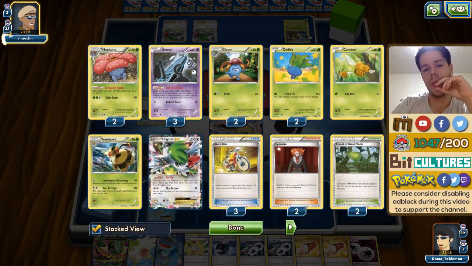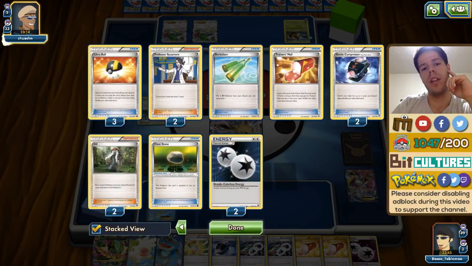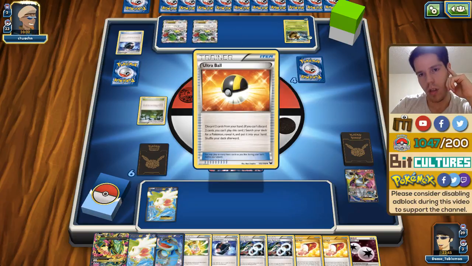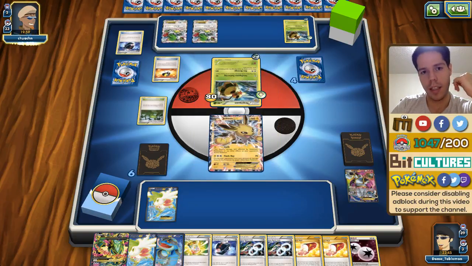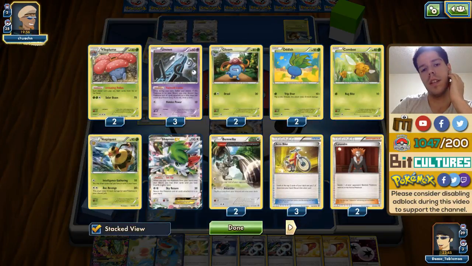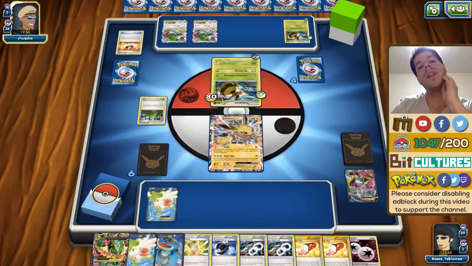1, 2, 3, 4, 5, 6, 7, 8, 9, 10, 11, 12. But I'm sure he has Ultra Balls in his hand. That's 12 Pokemon. So he's dealing 140 damage. Or maybe... There's also the possibility that his last Ultra Ball gets rid of 2 bunnies. So that's 160 damage, and that's a game.